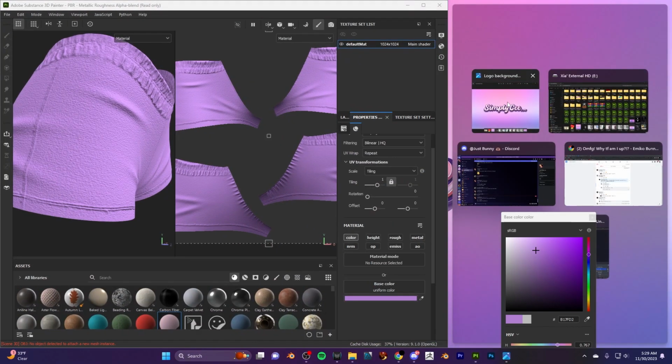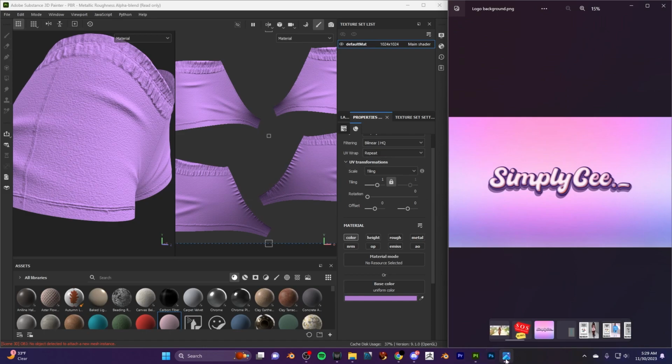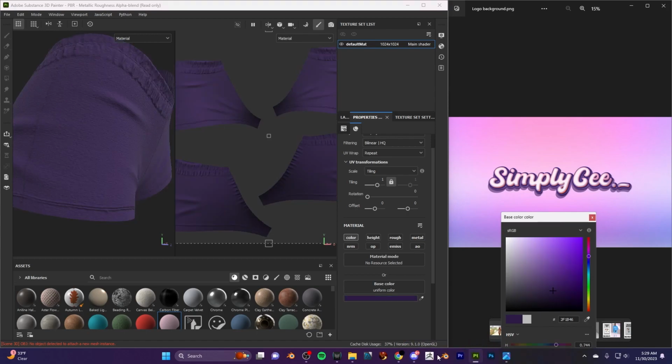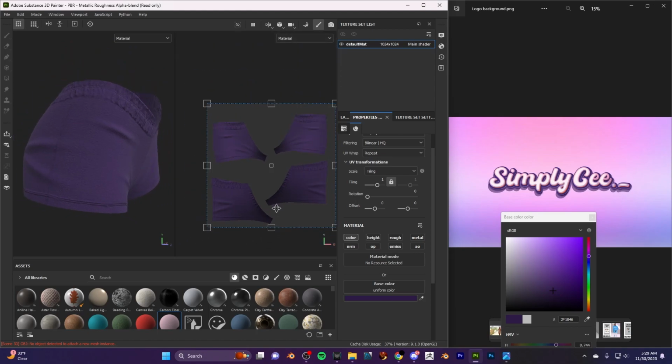Substance Painter also has this really cool eyedropper tool, where you can pull color from any window on your computer. Sometimes, like with Photoshop, it doesn't have this tool. You can't pull it from just anywhere. It has to be within that window. But with Substance Painter, you can pull it from literally anywhere. Like if you look, I'm pulling it from my taskbar. I'm pulling it from another window. This is great if you use those online color palette things that you Google. This tool is perfect for that.